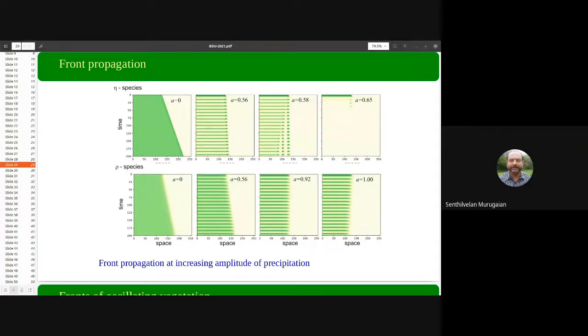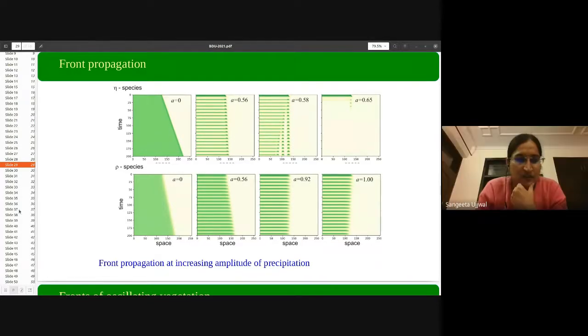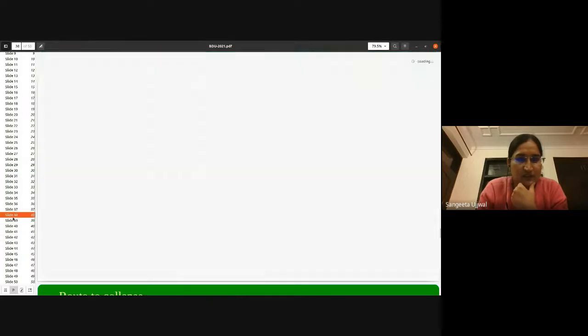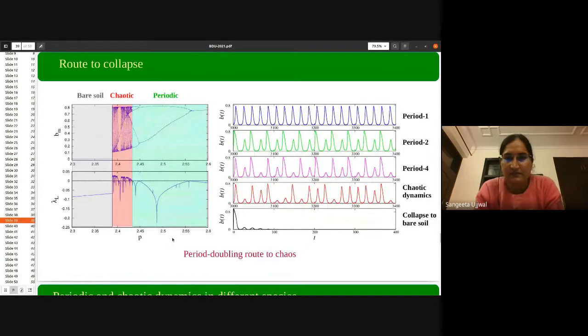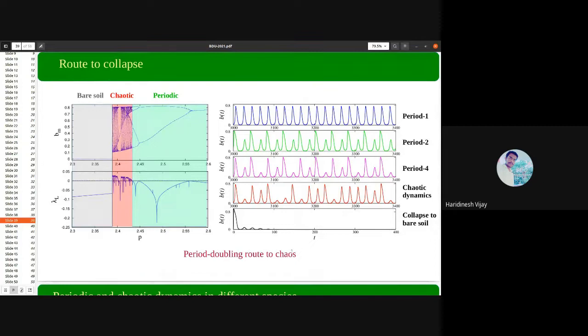So any other question from the student side? Sir, this is Dinesh. I have a question. Yes. Please go to the bifurcation slide. I think period doubling route to chaos. This one? Yes, ma'am. Here, the period doubling point, one period to two period, and the Lyapunov exponent is nearly zero. So I think at the bifurcation point there is a non-periodic solution.